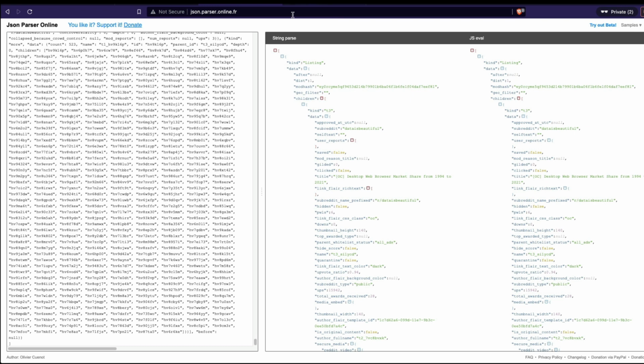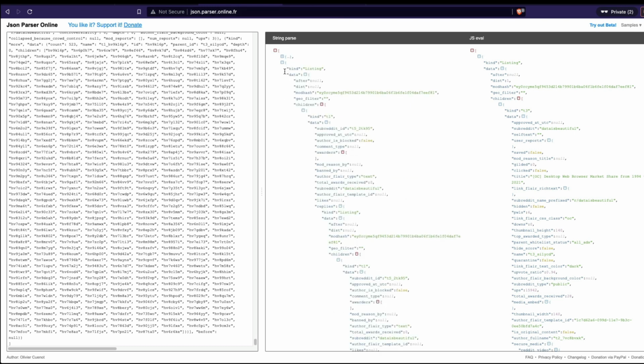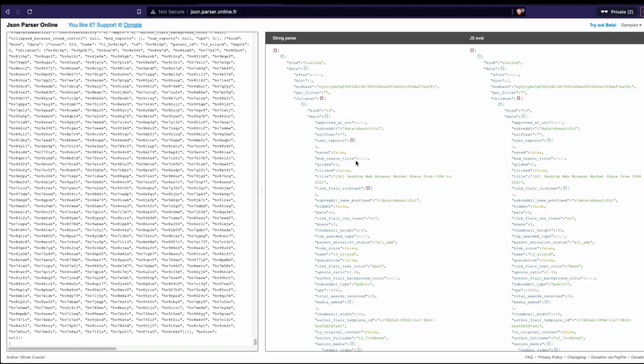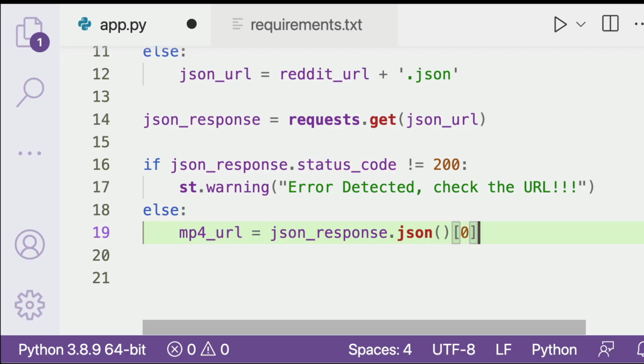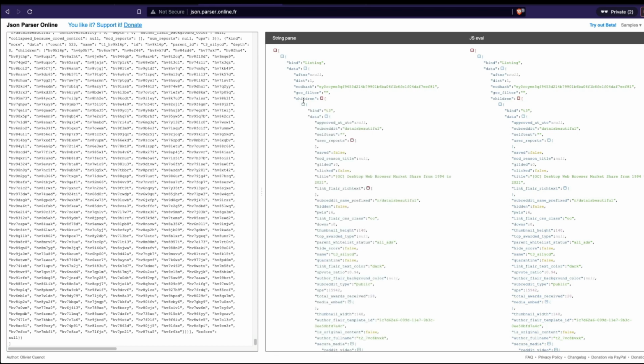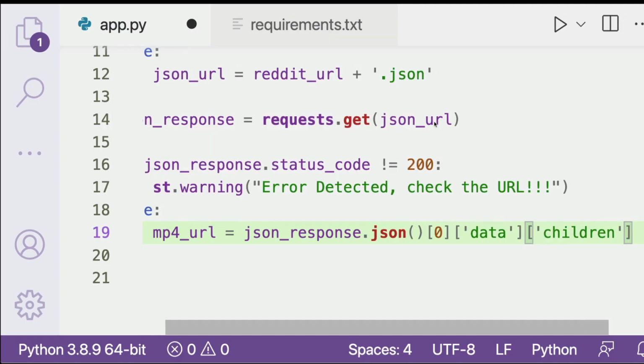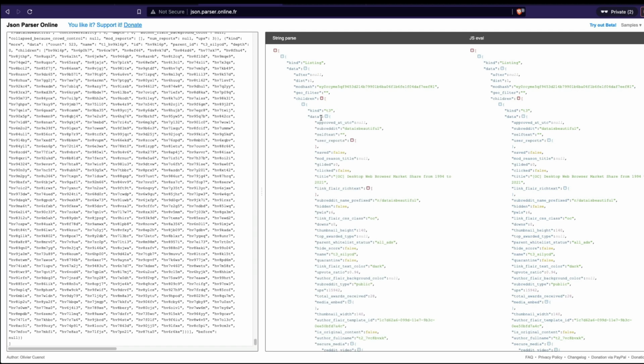Now out of this, like I told you, we have two items here, right? So we want the first one, the 0th index. Once you go inside the 0th object, you need to go inside data, and inside data you need to go inside children, and inside children we need to go inside data again.